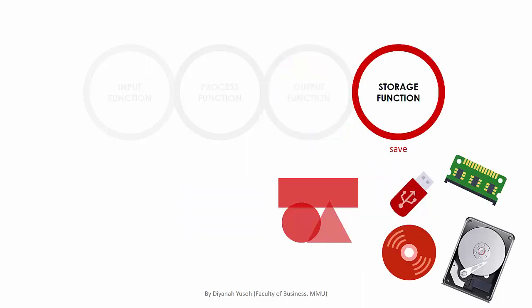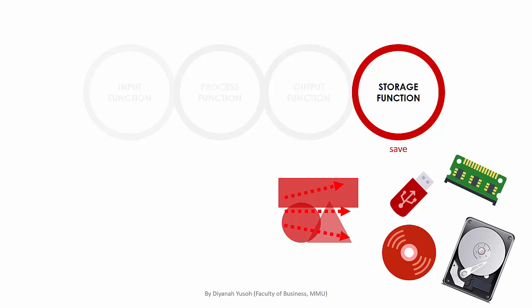Alright, and the last part is the storage function, where basically anything from the computer that you want to save, for whatever purpose, or in whatever form you want to save it, in your computer or perhaps for other devices. For example, you have a thumb drive, a CD, DVD, hard disk, or perhaps instructions to be stored in RAM. So these are what we call storage devices.